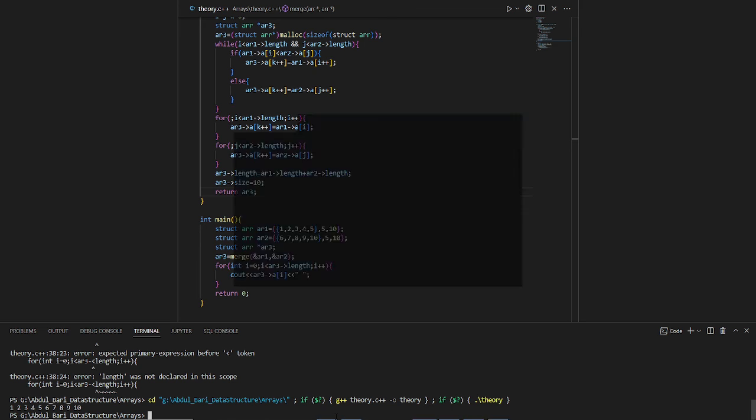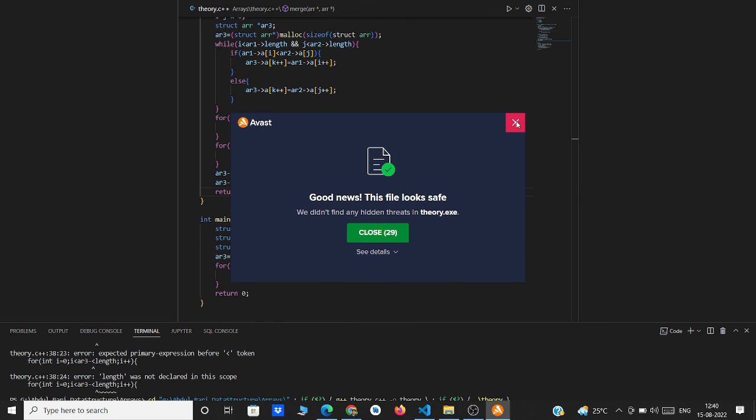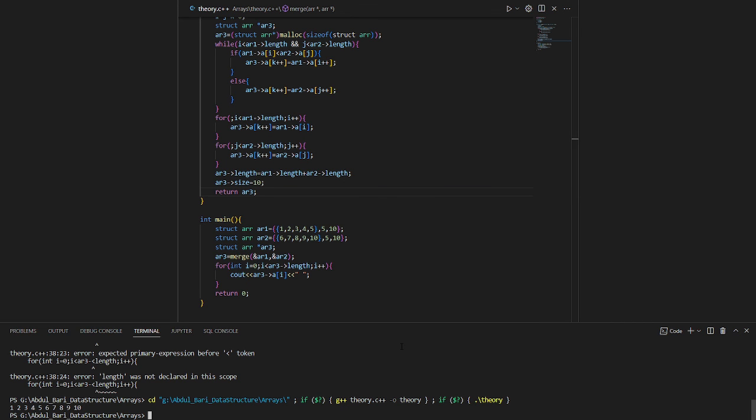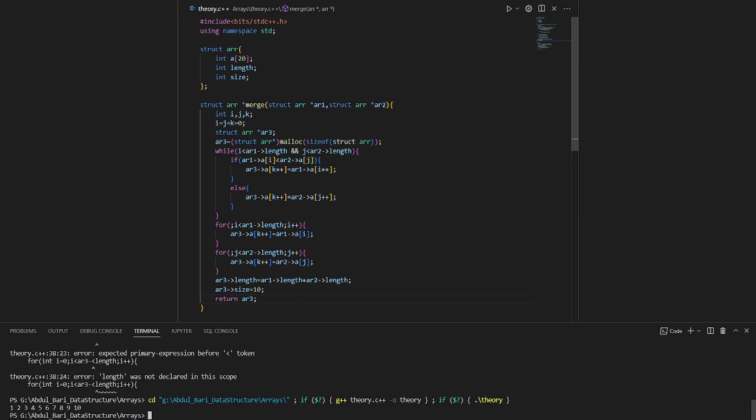We can see 1 2 3 4 5 6 7 8 9 10. So all the elements are successfully merged into the third array. So our code is successful by using the i and j indices. So that's it for now. Thank you. Stay blessed.